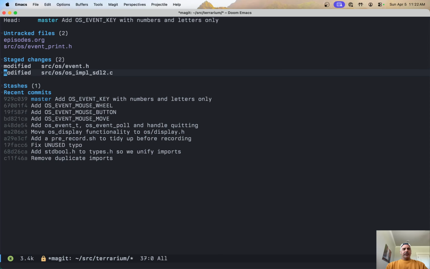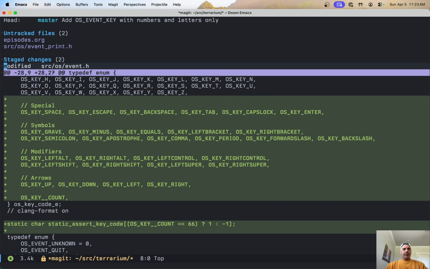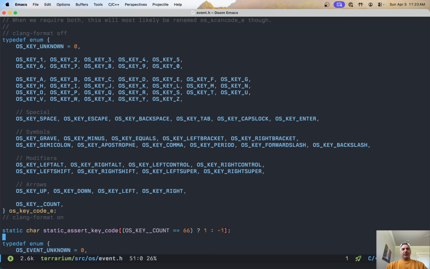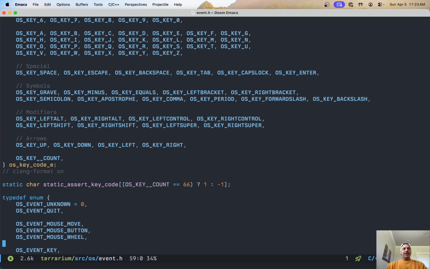I don't know exactly what I'm going to do, but let's just kind of wing it. Because we're doing such an exact count, I might do count. I think it's obvious enough. We're just going to name them static asserts and then what we're asserting. But I think that's key code.